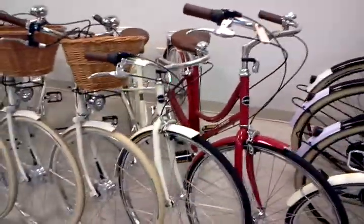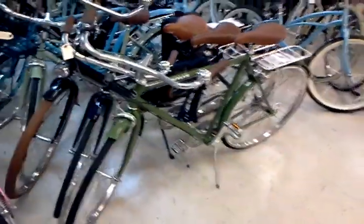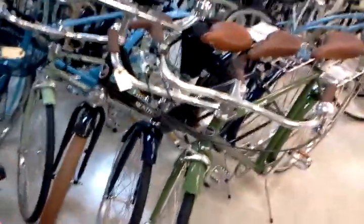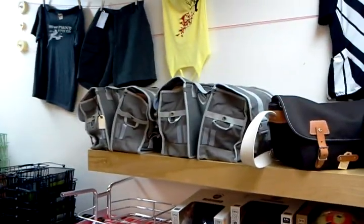We've got some Linus bikes in stock — a 3-speed Mixty in cream, a 3-speed Dutchy in red. Over here we've got a Linus Roadster Sport right next to a Linus Roadster Classic. They're single speed. On the single speed we put fenders and a rear rack. And something cool in the shop is the Linus bags that we now stock, right next to the Crystal Ball & Company Philosophy Pannier bags, and a few of the Basel d'Azur things.